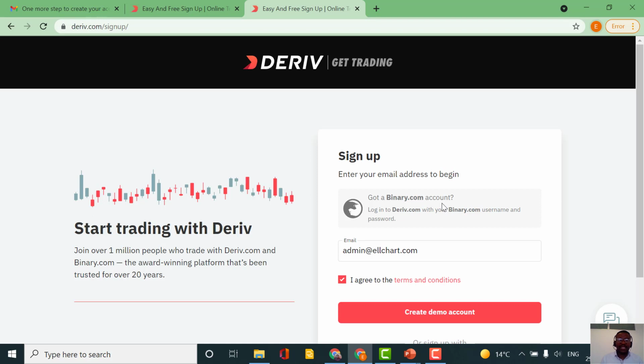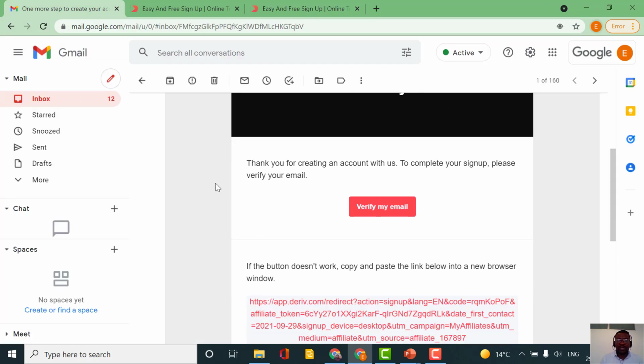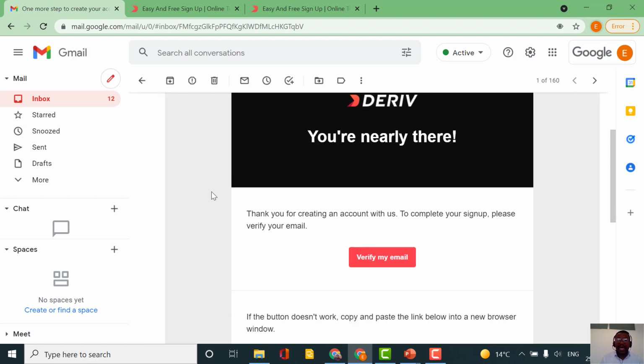But in some instances, we actually do this process for you, so that your starting point becomes this one. So you're going to receive an email from Deriv, which says you are nearly there, and here they're going to ask you to verify your email. Okay, so that becomes your very starting point for those that would have registered on our own. But if you've clicked the link, you should then get this email, and all you need to do is to verify your email account. So you're going to click on this link, and it will then take you back into Deriv. So this is where you're going to land in.